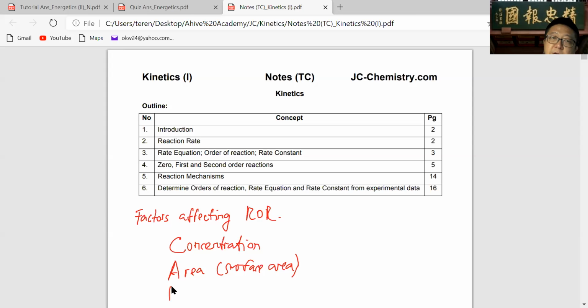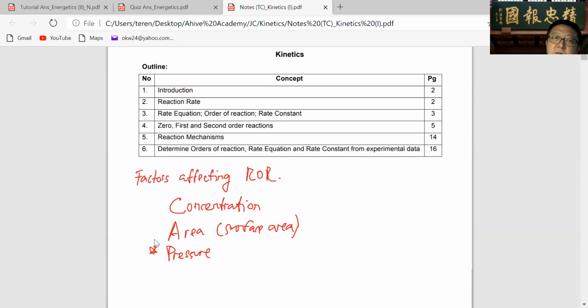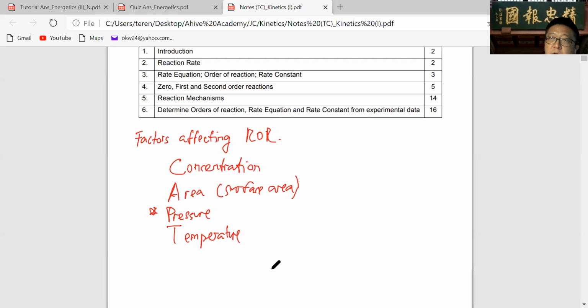Then after that, pressure. Put a star. Pressure is for gas. Higher pressure, again, the rate of reaction increases. Then T, temperature. Can you remember? The higher the temperature, the faster the particles move, kinetic particle theory, so they hit each other more often. Therefore your rate of reaction increases. I think you all can remember this is what was covered at O-level. And the last one is catalyst.